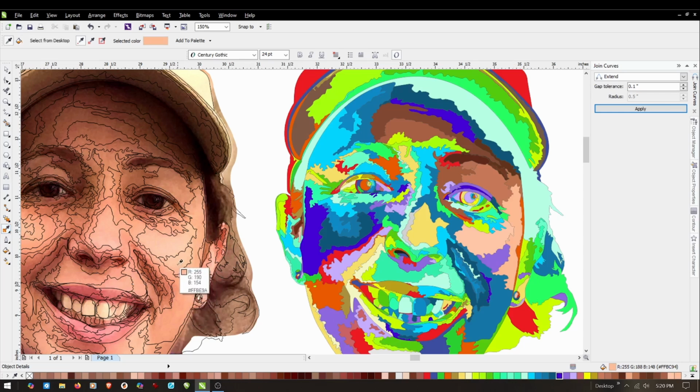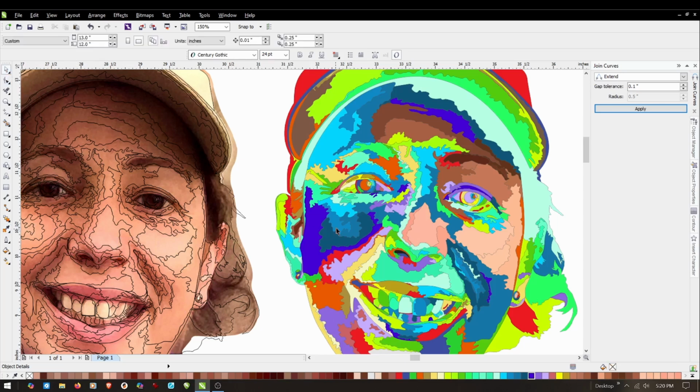So here we're just going around and selecting a value from the color photograph using the eyedropper tool, and we're going to select each corresponding cell and click, drop, click, drop. And we'll just work our way around until the portrait is done.